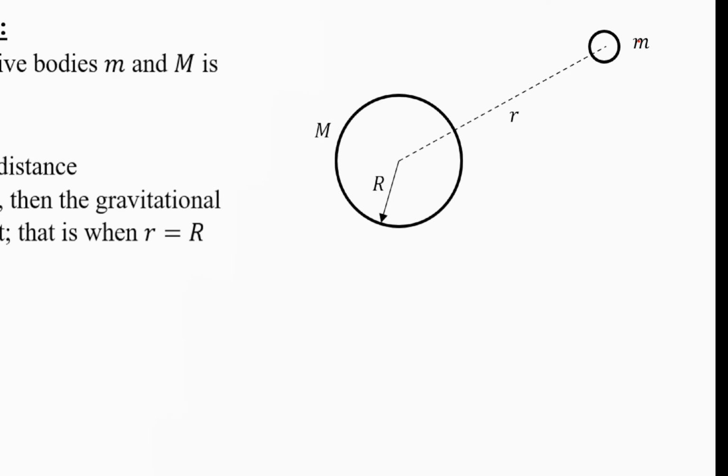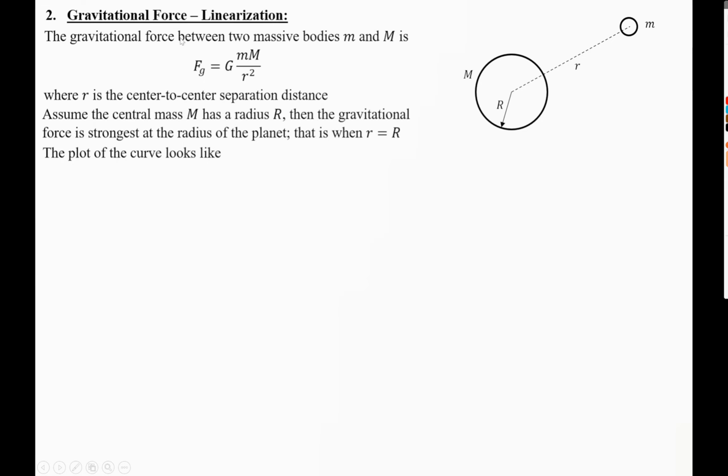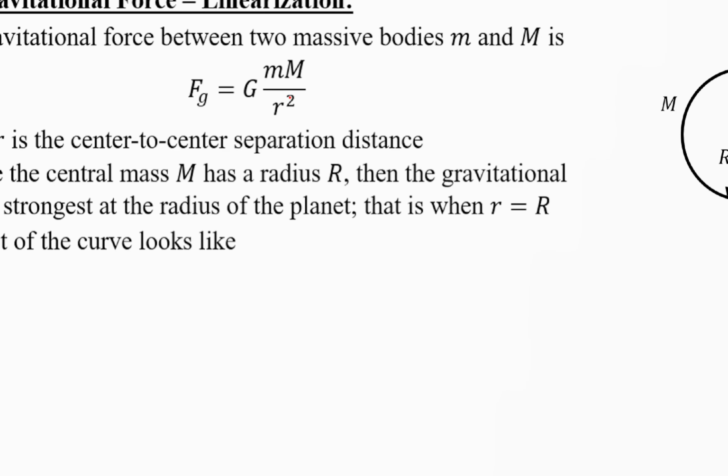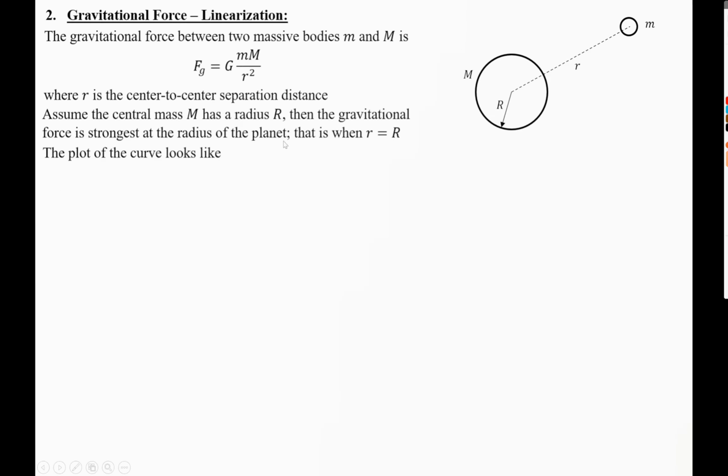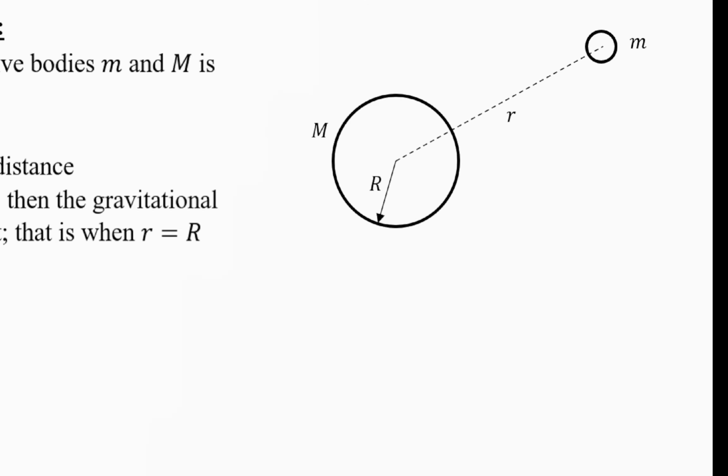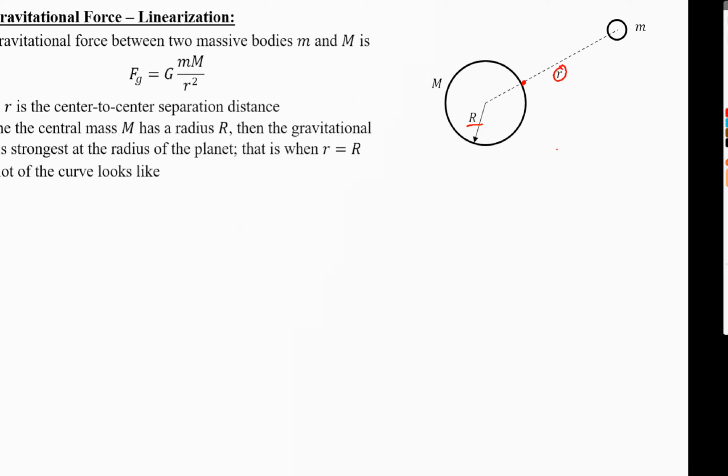Okay, so we are talking about the force exerted by the central mass on the moon. Because the pull of gravity is inversely proportional to the distance, as the distance increases, the pull of gravity decreases. And we can see the following: when is the pull of gravity greatest? When this moon is closest to the central mass, and we're assuming at the surface, that is when small r is equal to capital R.